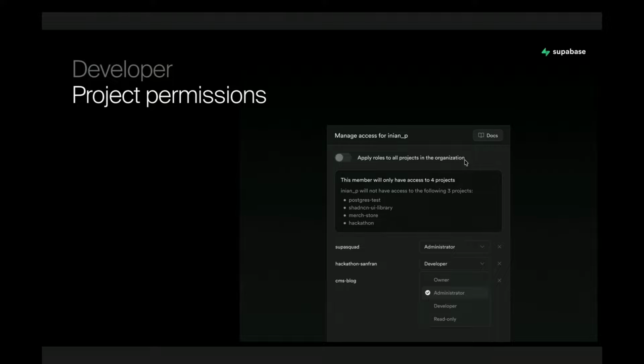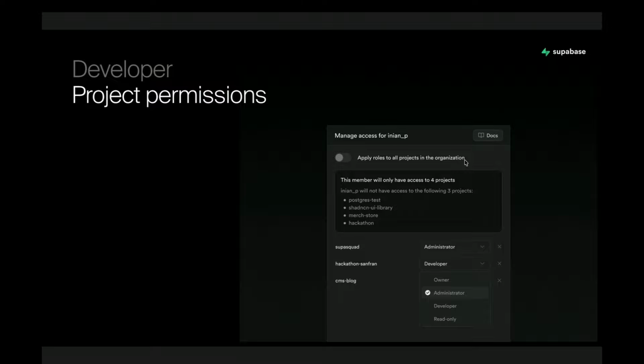The other thing that we have launched recently and made more self-serve is project permissions. With security, you obviously want the principle of least privilege to be adhered to as much as possible. Previously, org members could only have permissions associated with all projects.